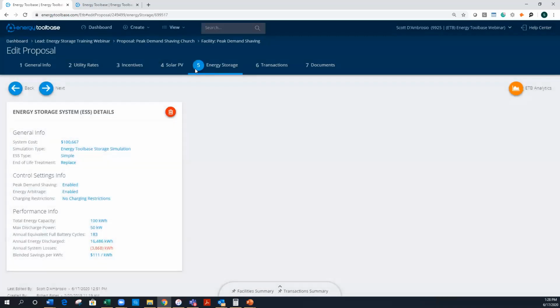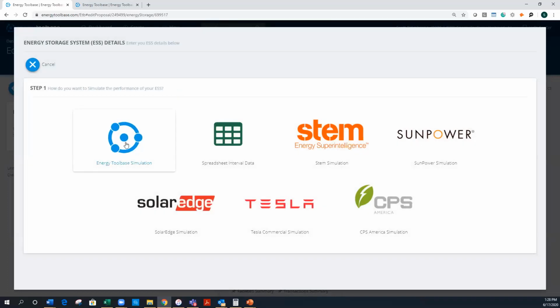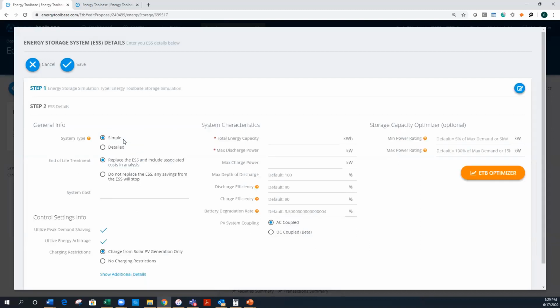All right, when you come here for the first time in Energy Toolbase, we'll give you the ability to go through this icon, and this is where you have user input to model anybody within the industry, but we also have direct integration partners. This is what we call public integrations. We also have private integrations, but these are some of the great leaders within the industry: STEM, SunPower, SolarEdge, Tesla, and Chint. I'll go through what that looks like shortly, but I'm going to go through the ETB door.